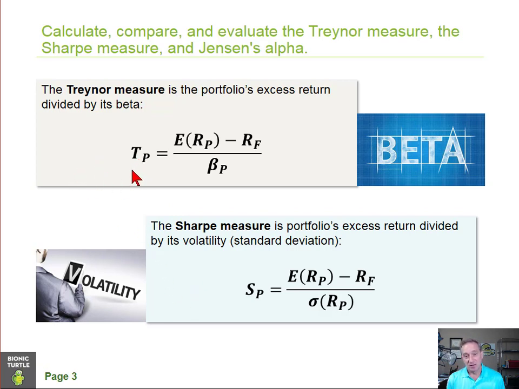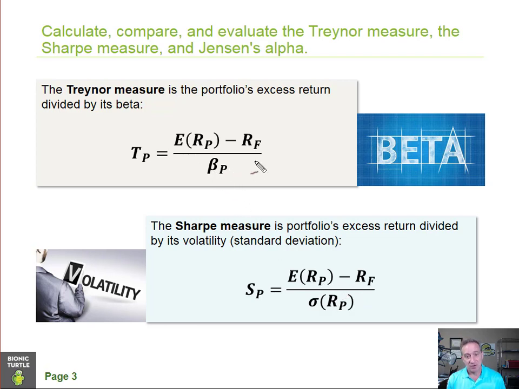So for the Treynor and the Sharpe that we have on this slide, one of the things I like to point out is that they have the same numerator, right? In both cases, we have what we typically call the excess return, right? Without any caveat attached. Excess return is going to be the return in excess of the risk-free rate. And so that's what we have in the numerator here for both the Treynor and for the Sharpe.